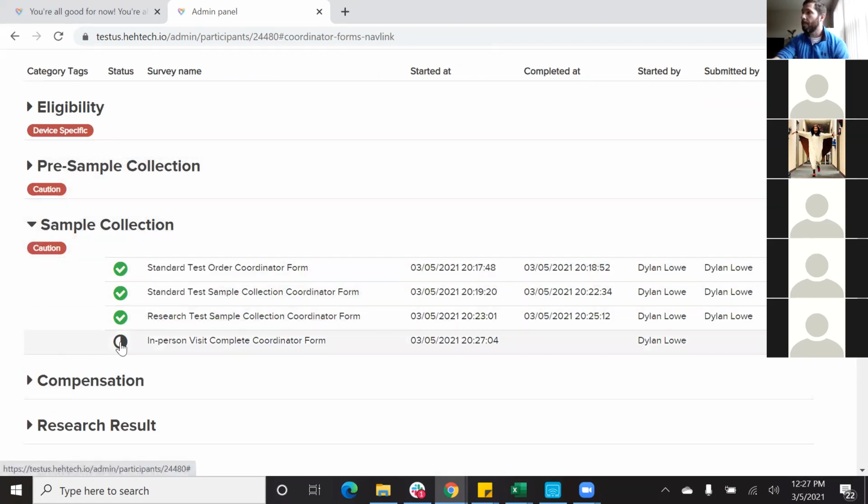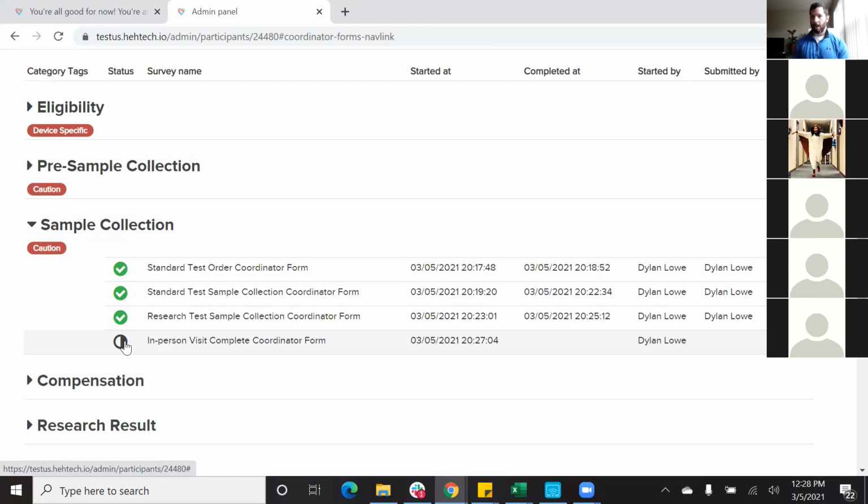Dylan, would it actually let you get farther if they both were not there? Yes, it would. So that's why it is really important for the coordinator to double check and make sure that these consents, like I said, if you're enrolling participants on site, you'll be doing this whole process with them, so you'll know that they're doing it right. But it's always a good idea just to double check.